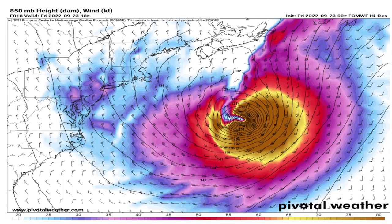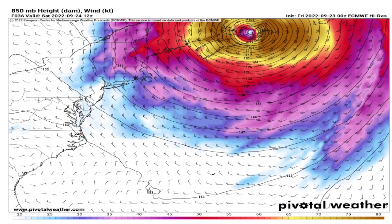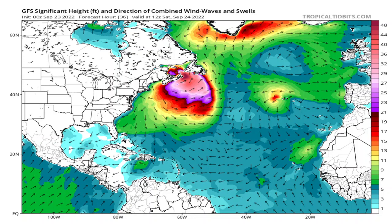Looking at the wind field, the tan and brownish shaded colors show wind gusts almost off the charts — over 80 miles per hour, with over 120 miles per hour likely over the waters of the northwestern Atlantic. As it pushes towards Nova Scotia, Prince Edward Island, and eastern Canada, we'll still see wind gusts around 100 miles per hour or a little bit stronger across a very widespread area. Definitely some power outages and a lot of damage expected as it moves across Nova Scotia through the weekend. With all the wind, we're also going to see wave heights approaching 40 feet, especially across eastern Nova Scotia into eastern Canada around midday Saturday, when peak significant waves crash onshore. We definitely have to worry about storm surge across these areas as well.